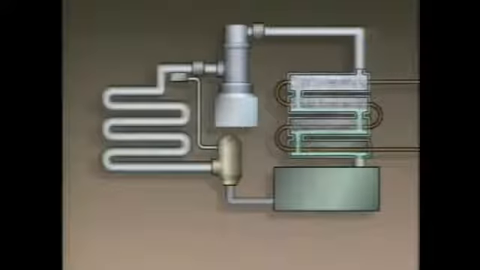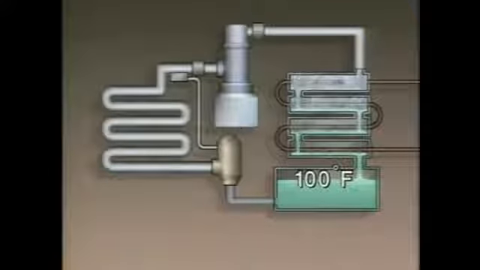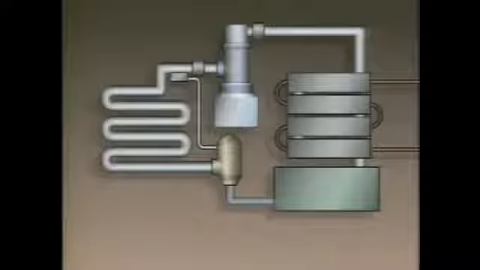to the condenser. The condenser is a shell and tube heat exchanger that uses water flowing through the tubes as a cooling medium. The water removes heat from the refrigerant, and the refrigerant becomes a liquid again. The refrigerant flows next into the receiver. Here the refrigerant is at a temperature of about 100 degrees Fahrenheit and a pressure of about 130 psia. From the receiver, the refrigerant flows back to the expansion valve and the cycle continues.